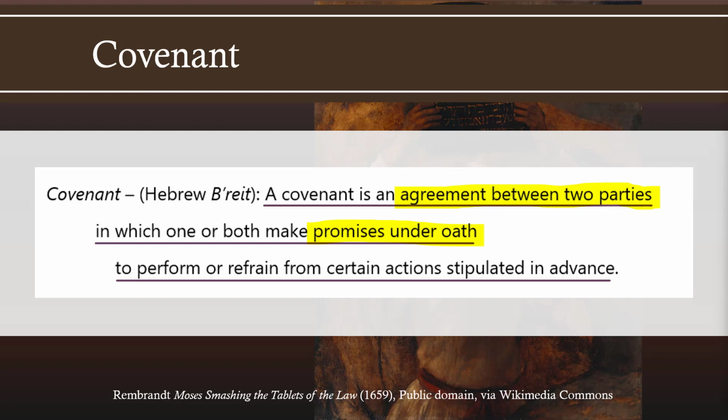What do we have to do? Well, we have to perform certain things, or at least Jesus wants us to. And we have to refrain from certain things. And all of that is stipulated in advance. So that's how this whole idea of covenant fits in, not only to Exodus, where it begins, but actually it begins at Abraham, which is a really good one, and goes all the way through to our New Testament. It can deepen the way that we view our New Testament and the way that we're connected to God.